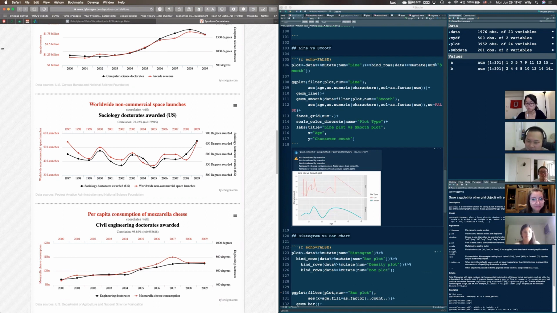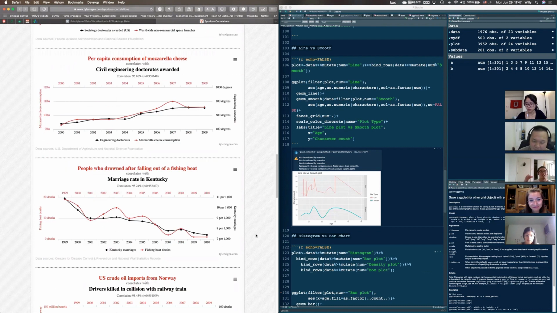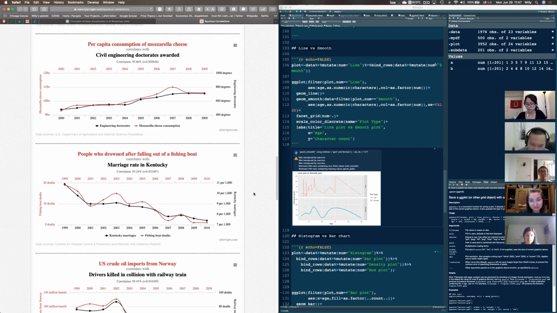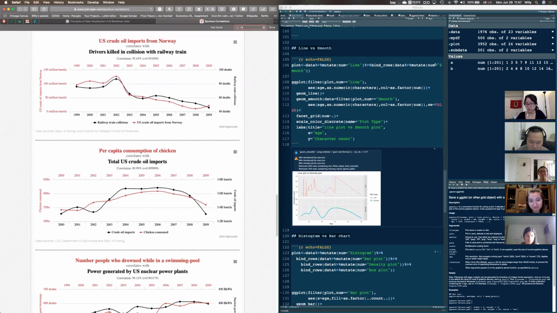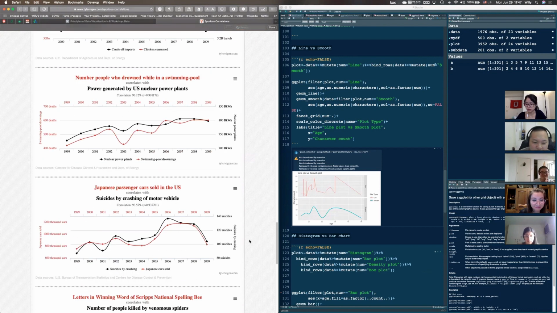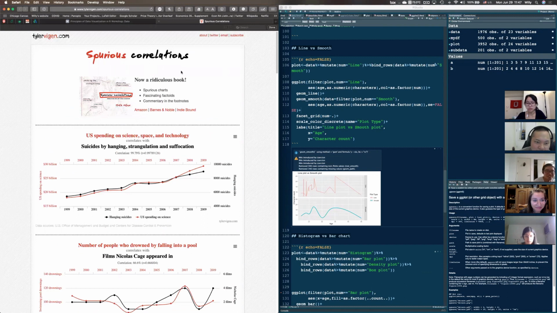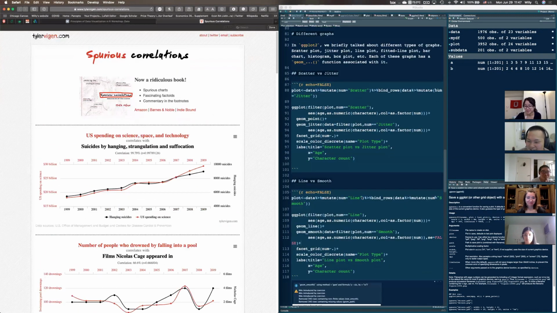Okay. I still remember one with the econ department, where they collected the data of the height of the shift manager in the Fed and the interest rate, and they found a strong correlation. I didn't find it here, but yeah, you can play around. The author of this website wrote a book, and you can buy it on Amazon. It's just ridiculous.